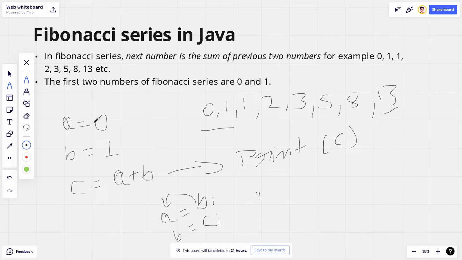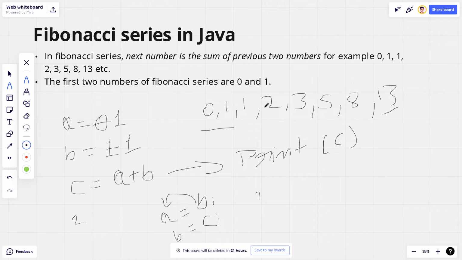This time, by this process, a becomes b, so a is now 1, and b becomes c, so b is again 1. The sum of a and b is going to be 2.